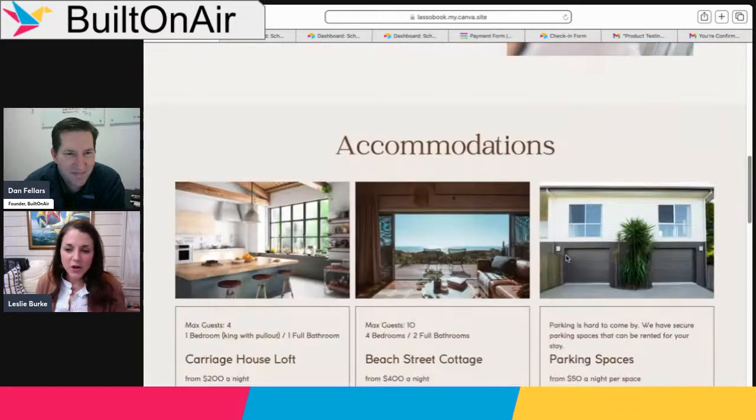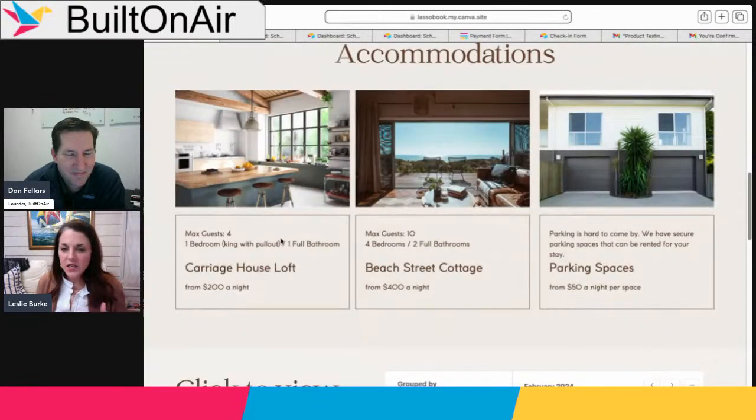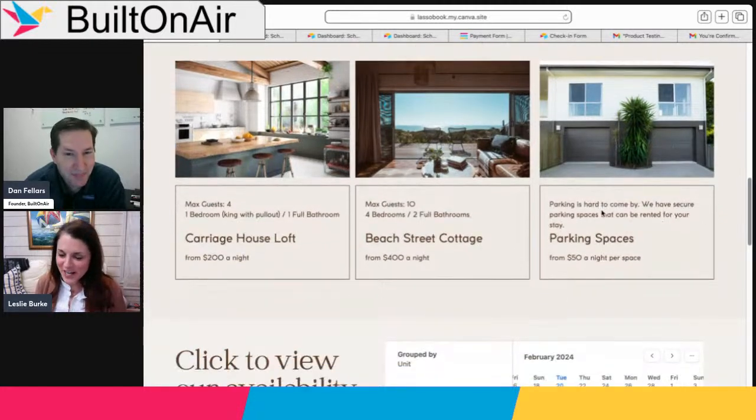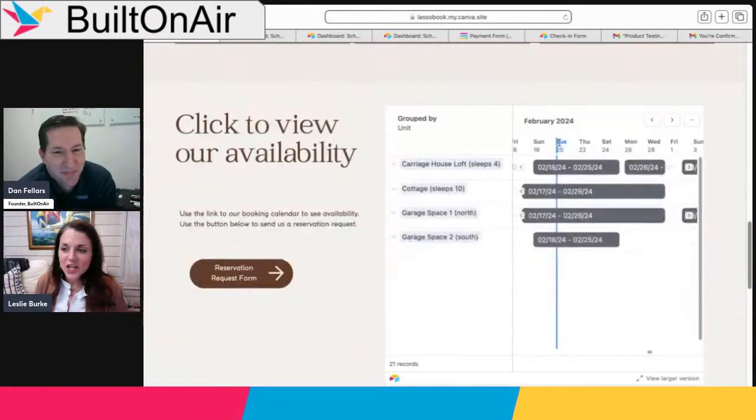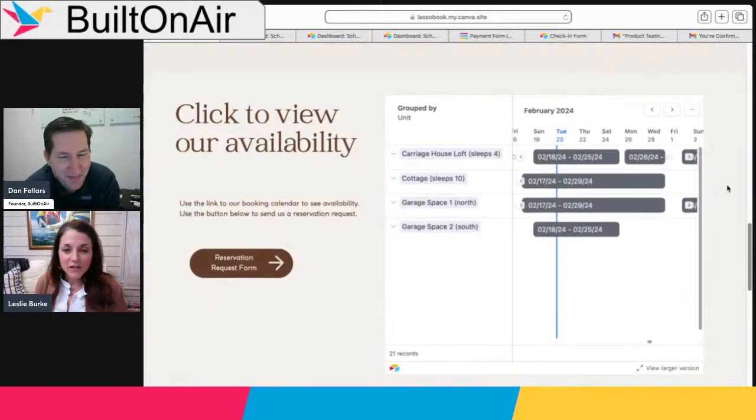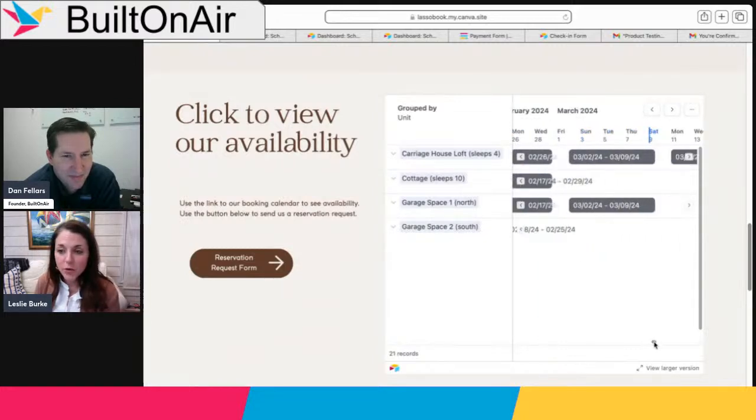So I put together a website. It's pretty easy. These are my hypothetical accommodations. I wish I owned something like this, but in reality, I do not. But as I scroll down, you can see I've added a view of my calendar. I made a public view that only shows the booked dates. If I look here, I can scroll through dates where I might want to book something. And then I use a request a reservation button that would allow me to request something.